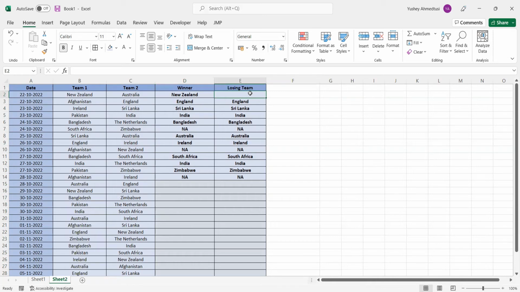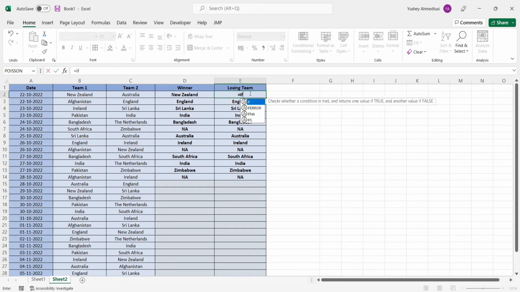So now for the losing team, you could manually type it down, but that would be unnecessary work, which could really well be optimized. So what we are going to do is add this IF formula here.